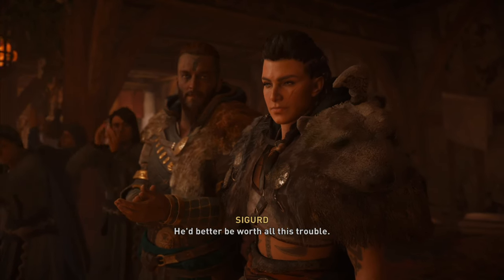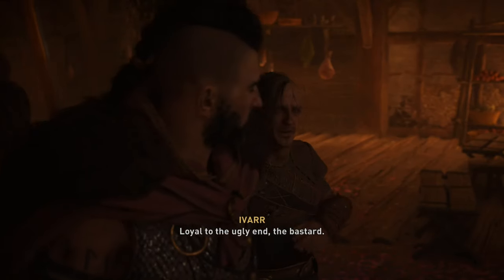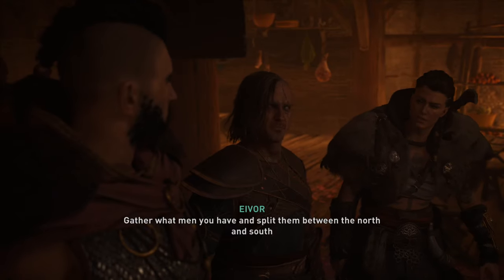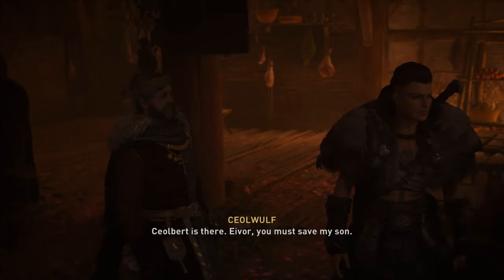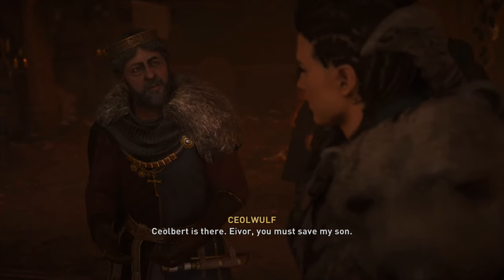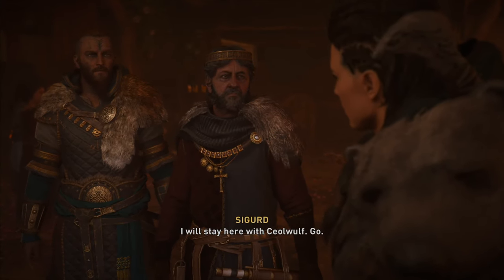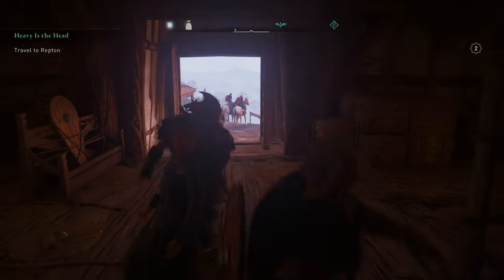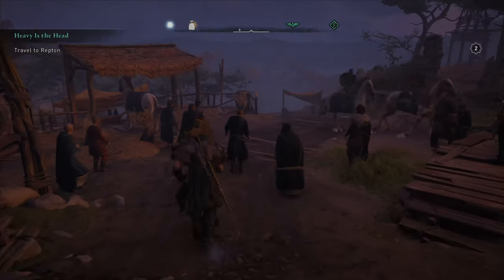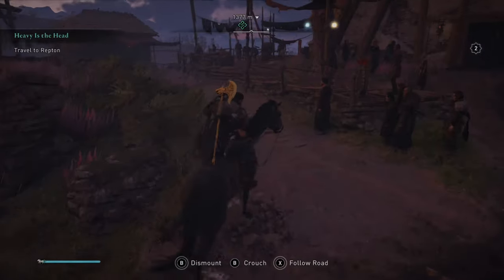It better be worth all this trouble. Mercian soldiers marching on Repton! Leofrith. Loyal to the ugly and the bastard. Gather what men you have and split them between the north and south gates. That should divide his forces. Aethelbert is there. Eivor, you must save my son. He'll come through this, I promise. I will stay here with Ceolwulf. Go.